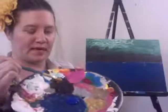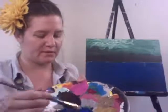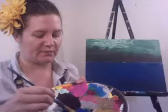So we just made a color with this blue and a little bit of black. Now we're going to use more black and the same blue. I need more black.